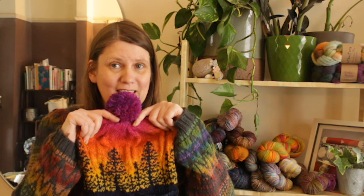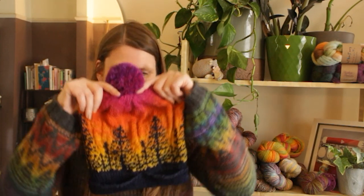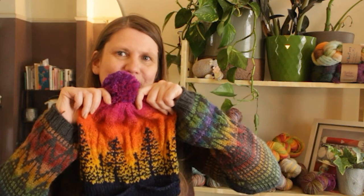Another Spin to Knit episode. And here is our finished Alaska hat. Isn't it beautiful? So much, it's just a sunset. It makes me so happy. Oh, I really, really love it.